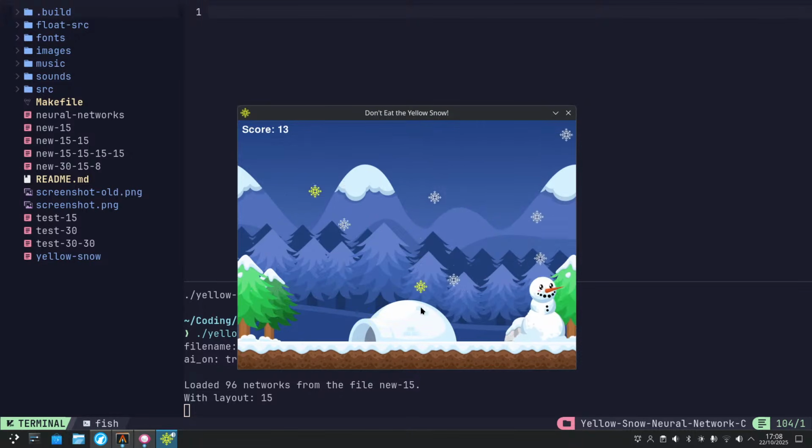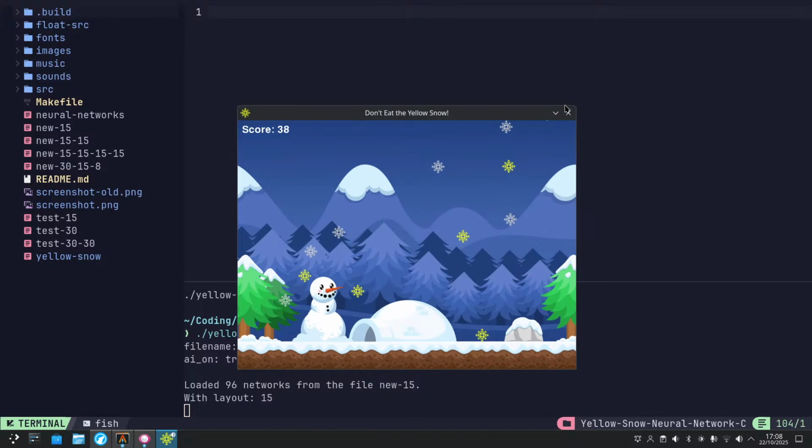And it does all right. You can train it differently, and you can add different amounts of hidden layers and different sizes of hidden layers and things like that. And it gets up to like 20 or 40 before it does something silly. This was just me learning about neural networks, and I was going to make some videos on this.